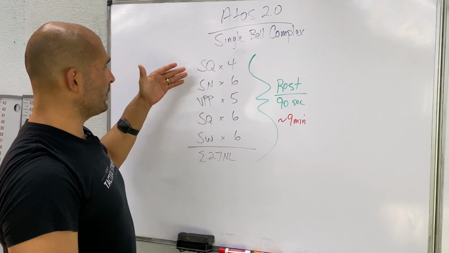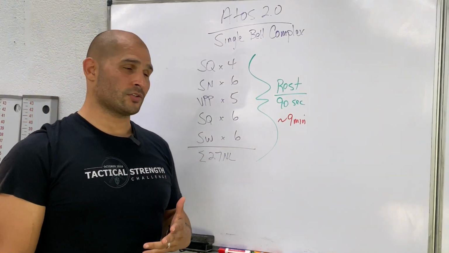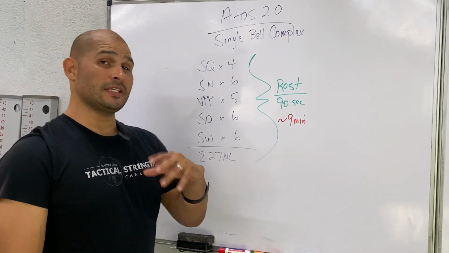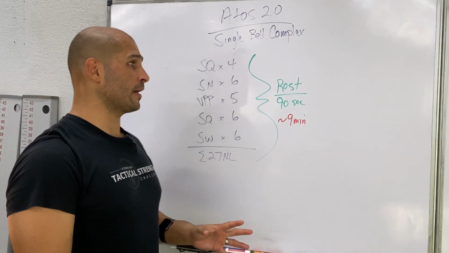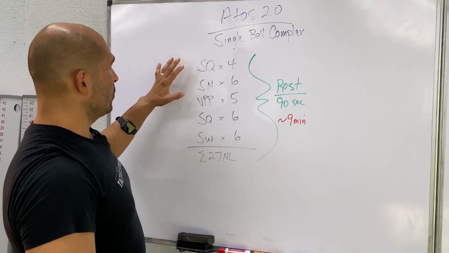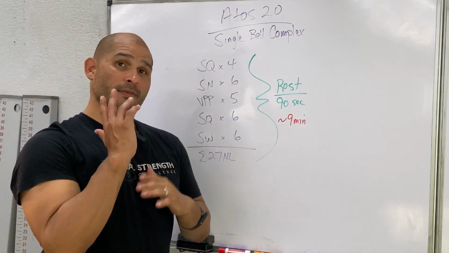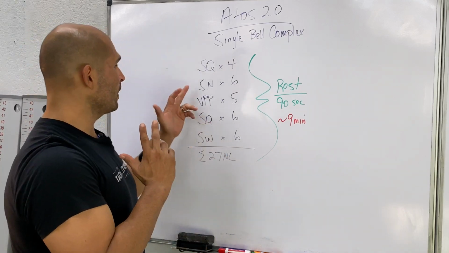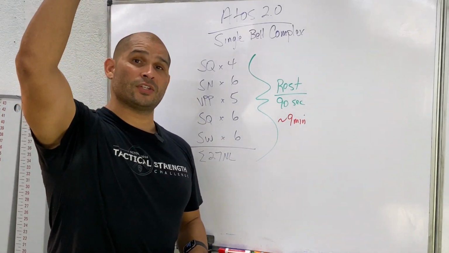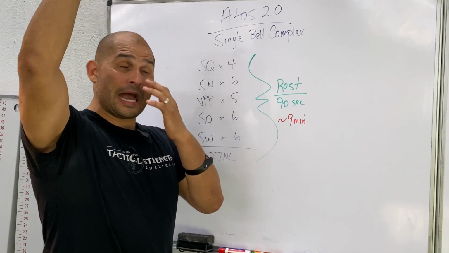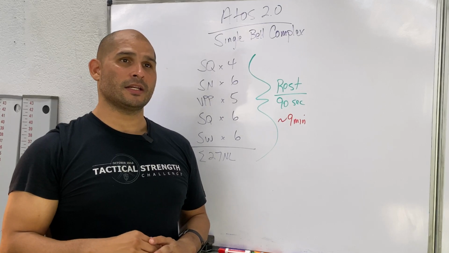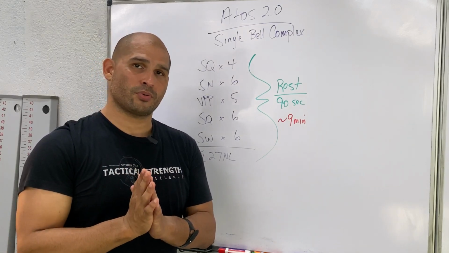The number of repetitions will change from one exercise to the next, with the exception of the last 2 exercises. But you'll see this theme throughout the whole entire program. So we've got squat for 4. You're going to clean the bell up, let's just say right side. You've got front squat for 4. Then you've got right into snatches for 6. After you do the snatch, you've got the Viking push press, and there are 2 variations of push presses.